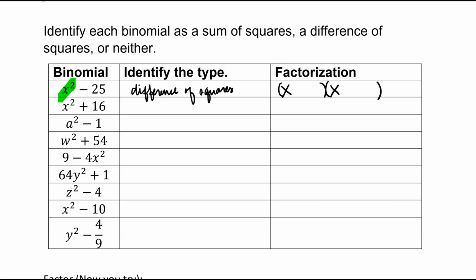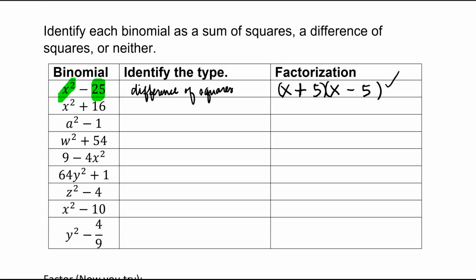What is the square root of 25? It would be 5. And your signs will always be different, right? Plus, minus. Or you could have put x minus 5, x plus 5. I always write my plus first. It's just the way I do it. All right. And you can always check by doing what? If you said multiply this or FOIL it, you are on it.